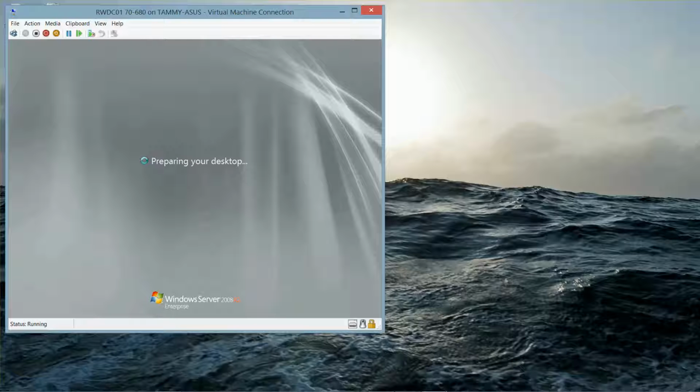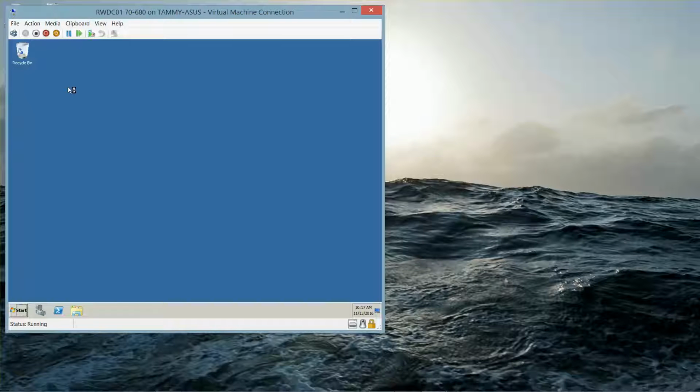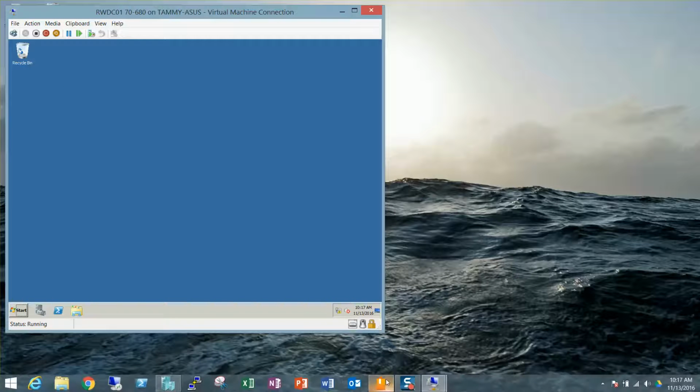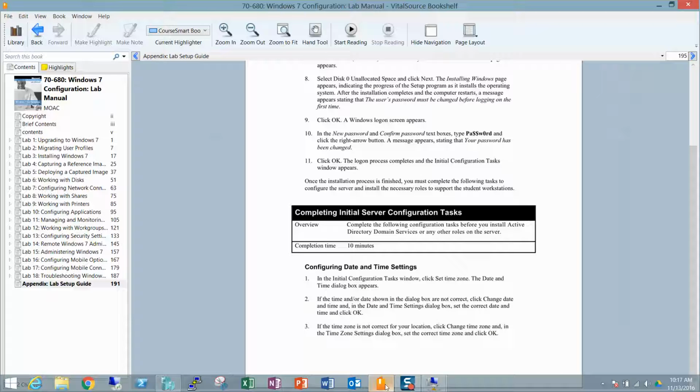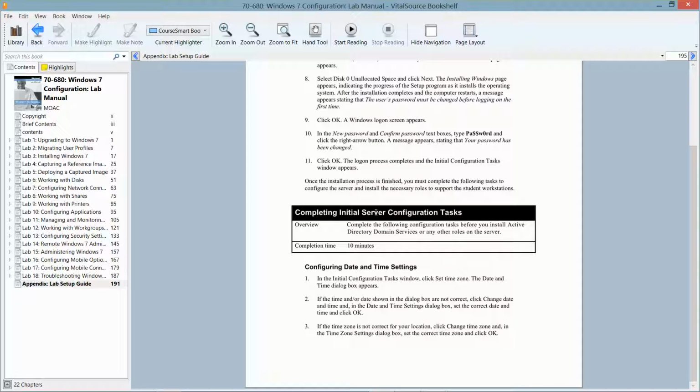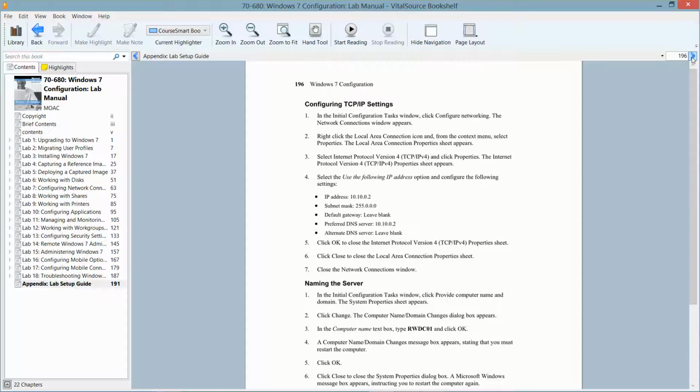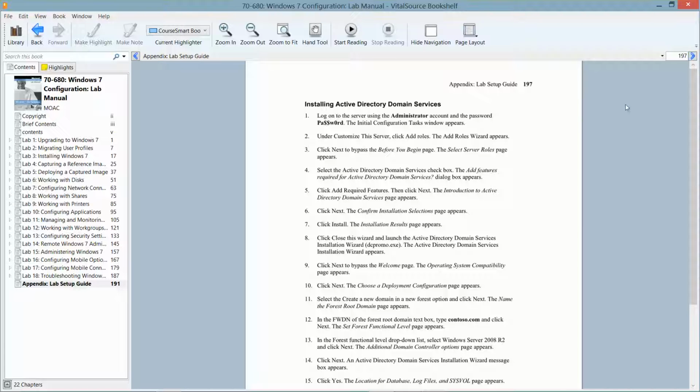Now the next thing we're going to do is install the server roles. All of this again can be found in the appendix guide at the back, and right now I'm on page 197, Installing Active Directory Domain Services.